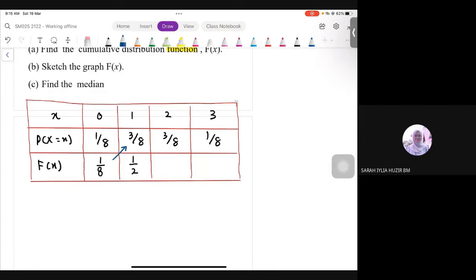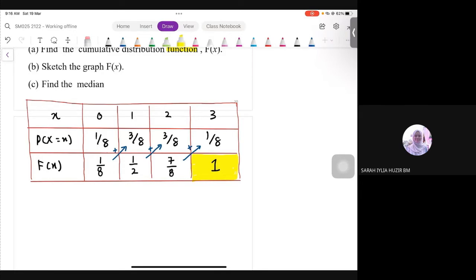Okay. And then, tambah lagi orang sebelah dia. Sekejap tambah orang seterusnya. So, kita akan dapat apa kat situ? 7 over 8. Okay, and then nak dapat the next cumulative, tambah lagi orang selepas dia. So, you should get 1. Okay. So, here, last column must be 1 for cumulative function. Hari tu kalau kita nak check probability, summation of all probability must be 1. So to check cumulative and result, the last column must be 1. Hujung tu yang saya highlight tu mesti dapat 1.